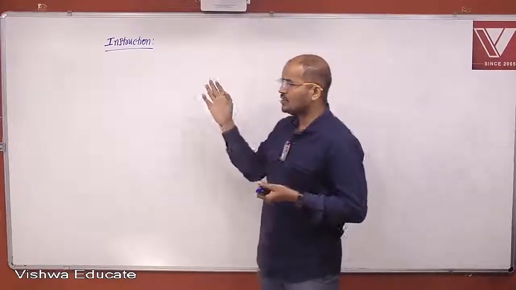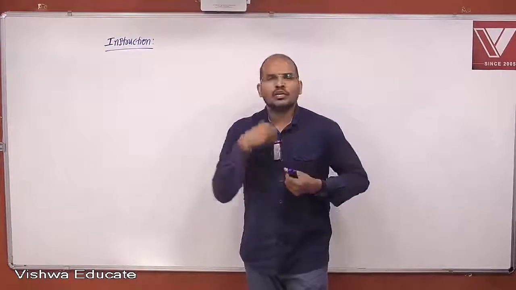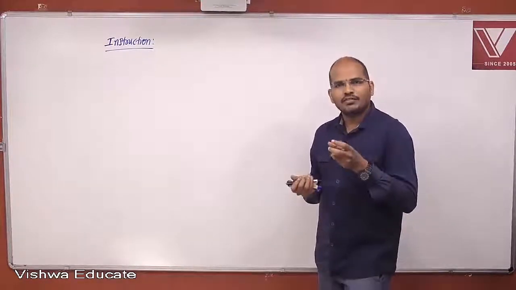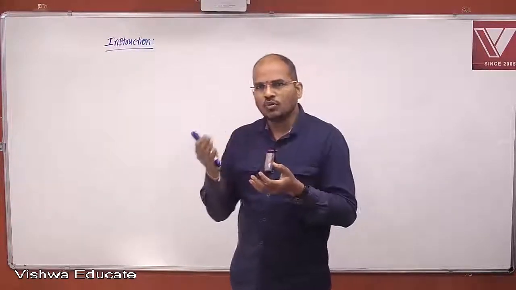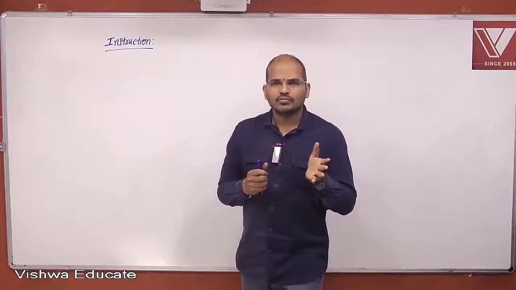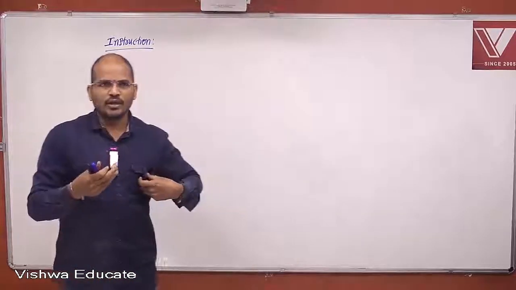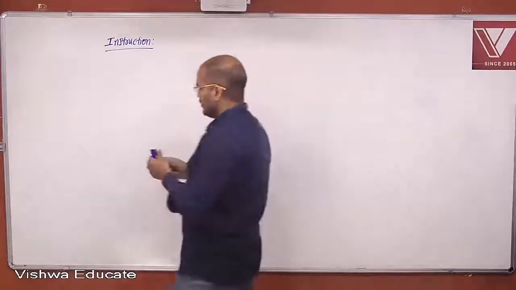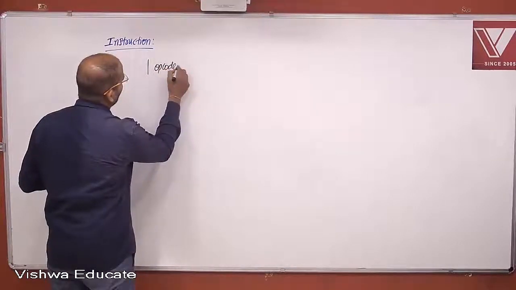Coming to instructions, an instruction is a word or a command given to a machine to make it work according to the user requirement. These instructions generally have two parts: the opcode and the operand. Along with the opcode and operand, a few processors are designed to handle some flags. Based on these you design your programming, and we make the control flow move ahead or move backward. So instructions are basically designed to have an opcode and an operand.